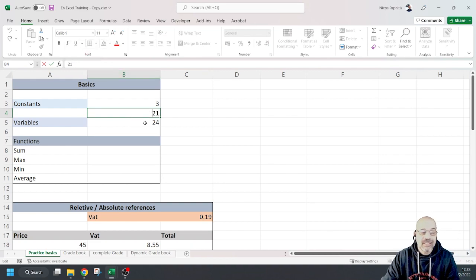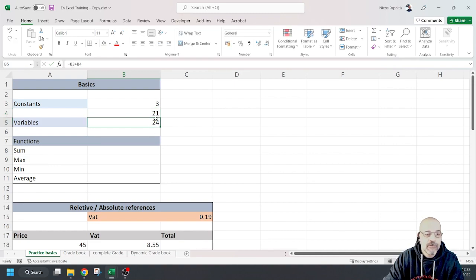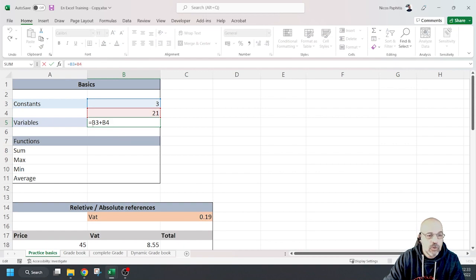A variable is able to change automatically. It's called automatic recalculation, without you actually changing it, because it's dependent upon other variables or other constants or other cells within your spreadsheet or workbook. So this one here says 24, but if I look up here, it actually says B3 plus B4. If I click in the formula bar, it will show me the formula inside the cell B5, and it will show me in colors the blue and the red.